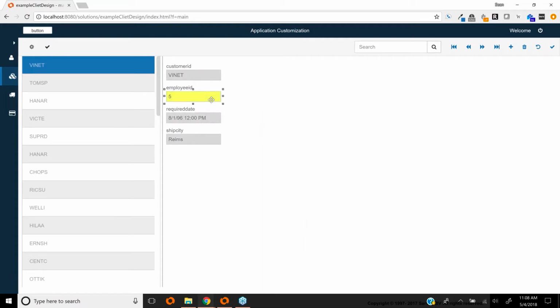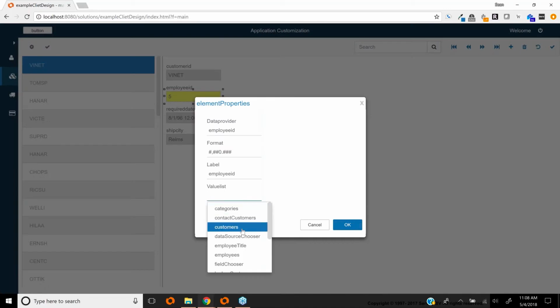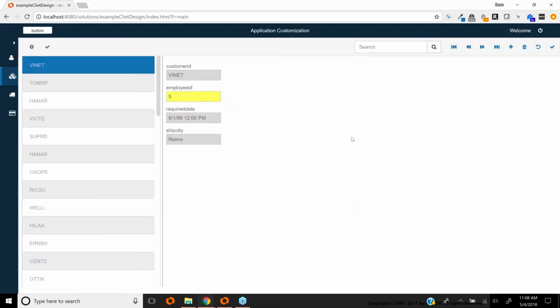And I could go in and say, put the employee value list here. And you get the idea. So in that case, the form was not even built at design time. It was generated completely at runtime, and I put it into design mode to allow the end user to customize it. Let's go into the IDE and take a look under the hood.